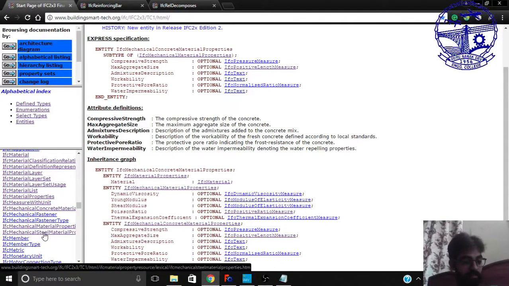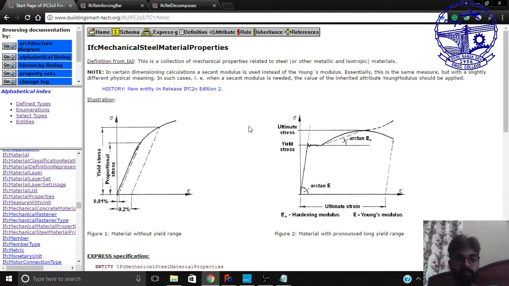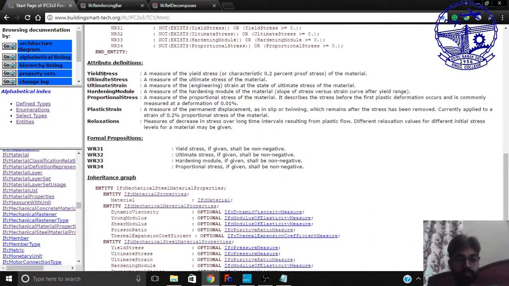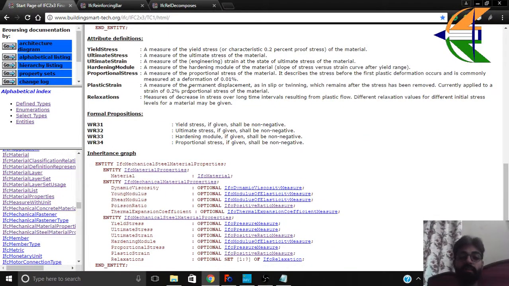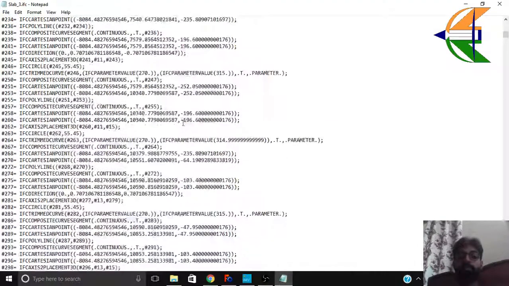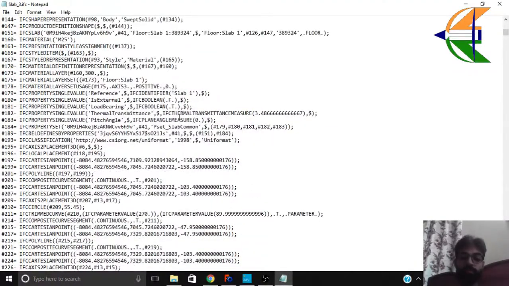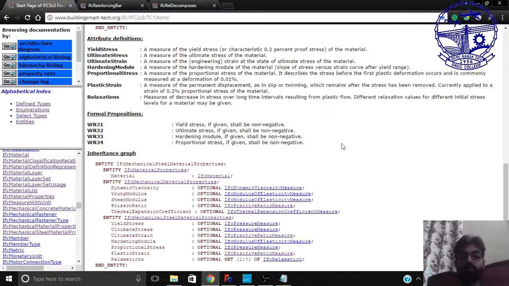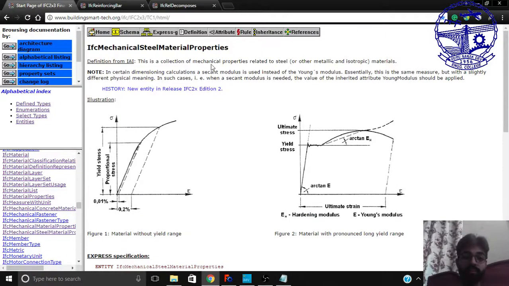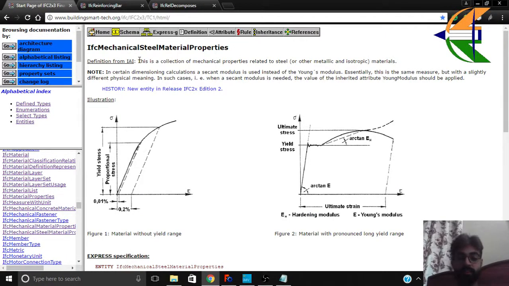Then we have the IFC mechanical steel properties. Here also the yield stress, ultimate stress. These are things which are defined by the IFC, but these are found nowhere in the IFC exported by the software. So what will the user do? This is a major reason we don't get to see the essential details. So therefore the concept of OpenBIM does not go much forward. So if someone has to just make a code compliant engine, like I am doing for my research, there are so many difficulties found in the way.